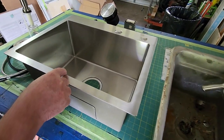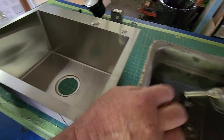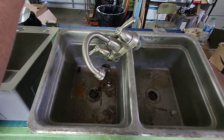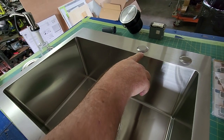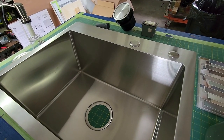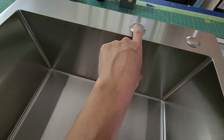Also, the way this sink is laid out, this is in the corner of the galley, of an L-shaped galley. The faucet wasn't mounted in the sink. It was mounted behind it in the cabinet. And it was always under the overhang of the galley, so it didn't work all that good. This one is actually perfect because it's offset to the right slightly. And it will be mostly out from underneath the overhang. We'll see how it is. It's going to work either way. We like this because it's off-center.